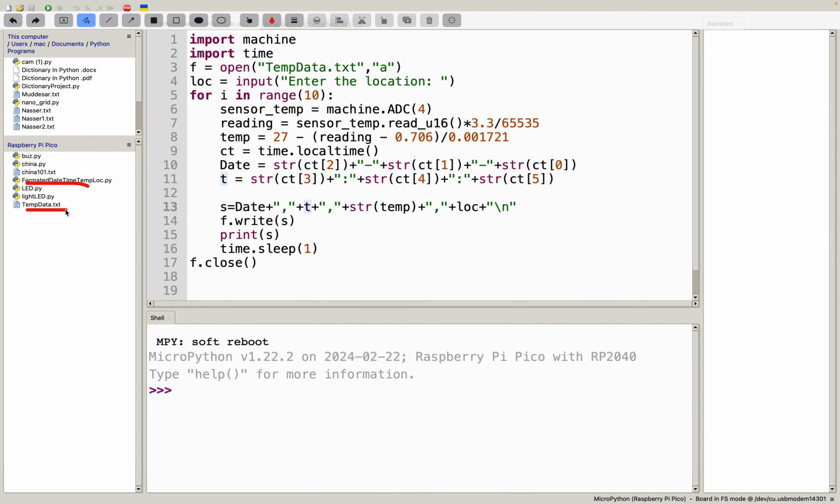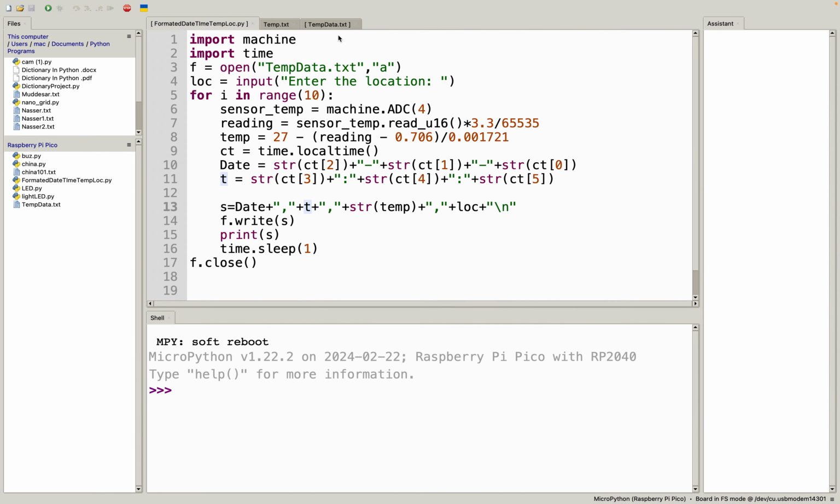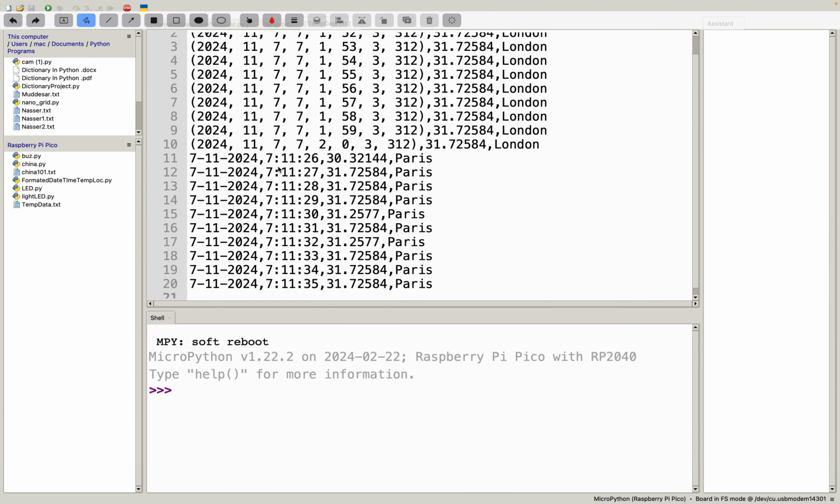Now what I could do is continue with this video. I can write another program where I'm going to pick up this data, store it into a dictionary, and then write a search function on it, where the user enters, let's say, the time. The user will enter the time like this, and this is the time, right? And it will give you the temperature and location and date for it, or just the temperature for it.